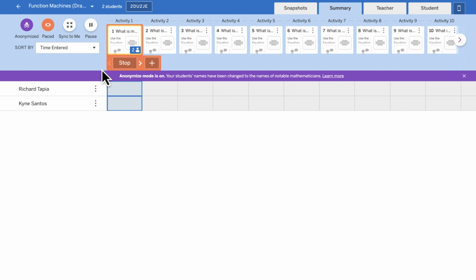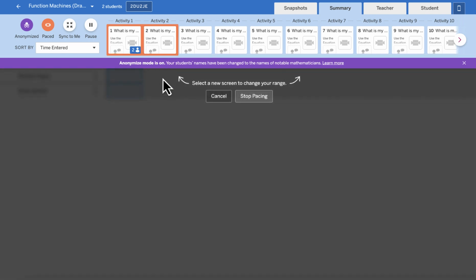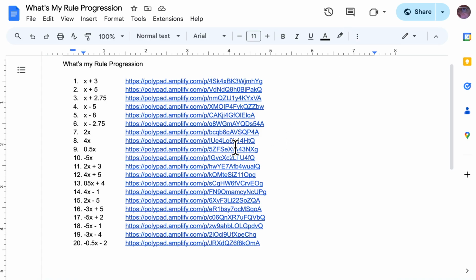And then as you progress through the different screens, you can either add a screen. So once they've done slide 1, you can add slide 2, or you could instead just click on the individual screen that you want them to be on for that particular day, or series of screens for that particular day. And so, as I said, what I would be doing is 1 or 2 of these a day. And you can see the progression here.